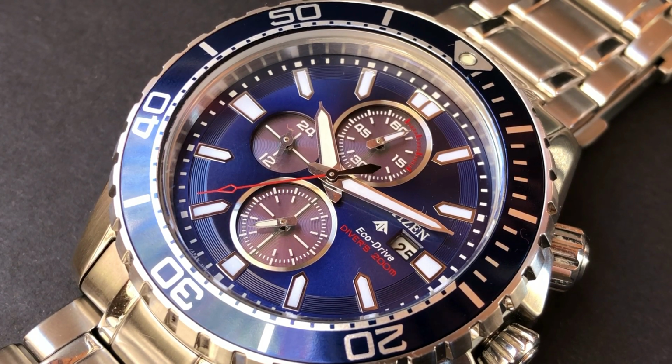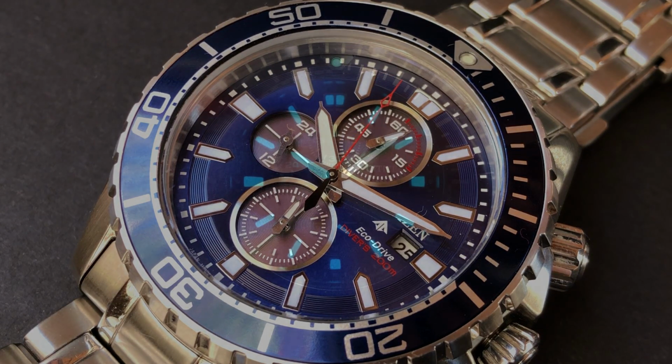The hands are polished obelisk style hands, obelisk shaped hands. It's got a red colored central second chronograph, right? I've mentioned that central seconds already. And then the sub-dial hands are all in kind of this polished steel or chrome look.